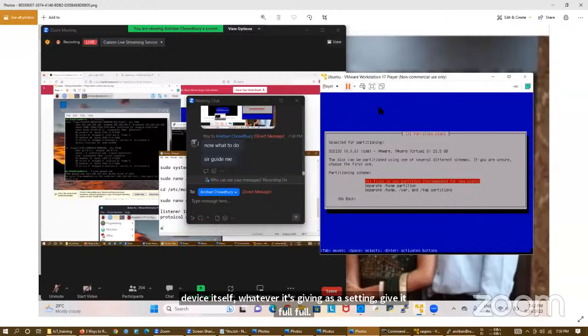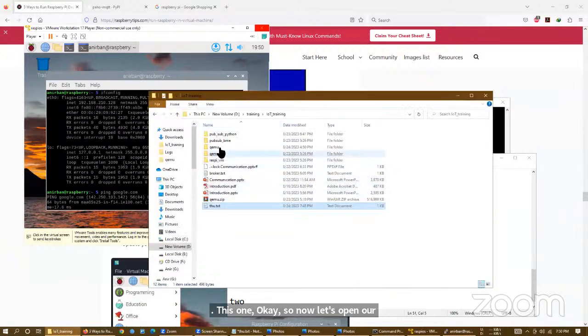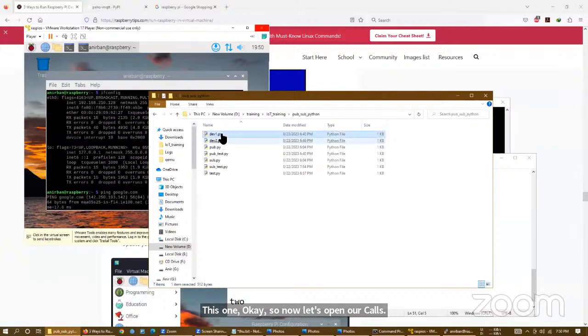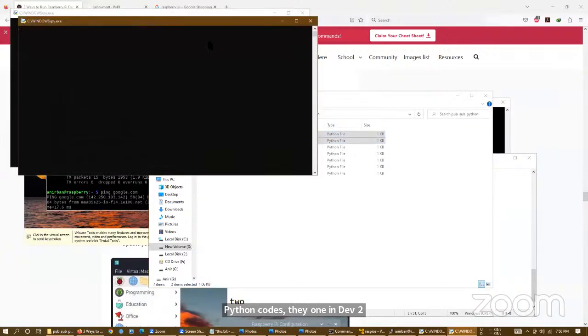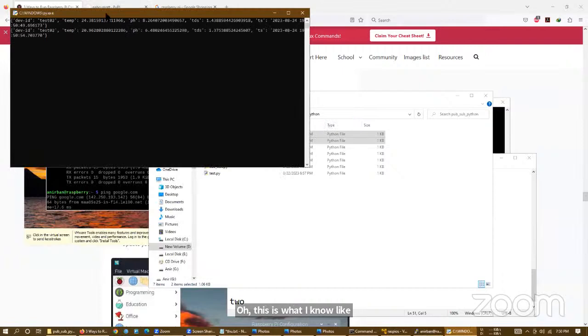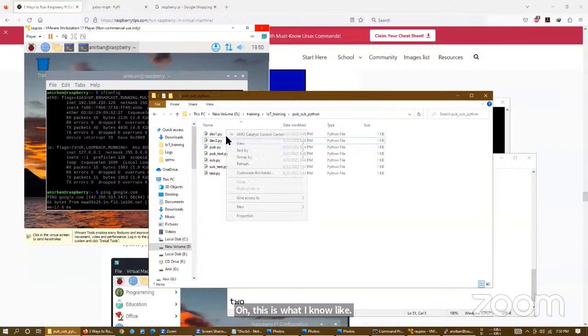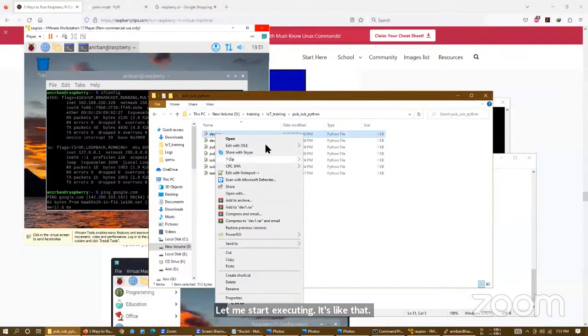Okay, so now let's open our Python codes, dev1 and dev2. Oh, this is what I don't like. It will start executing just like that. In Windows, that's the major thing.